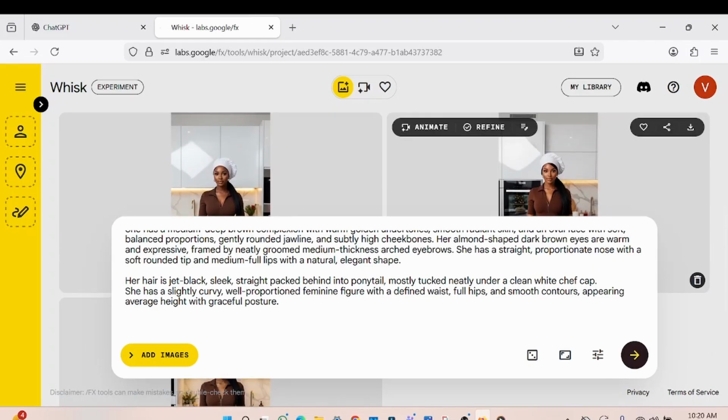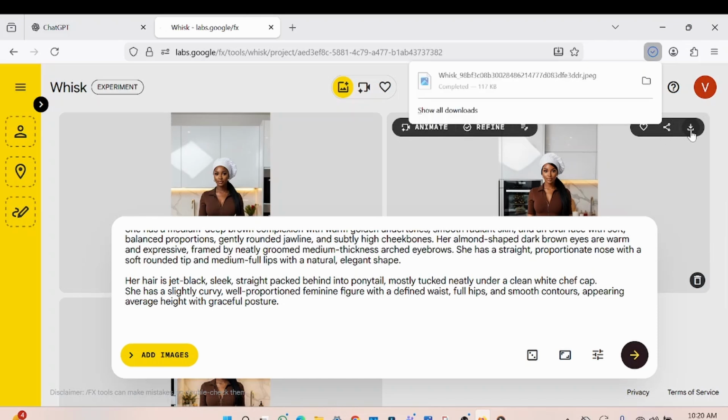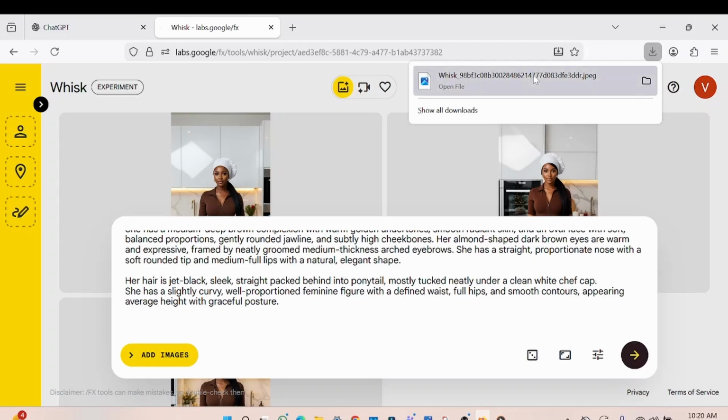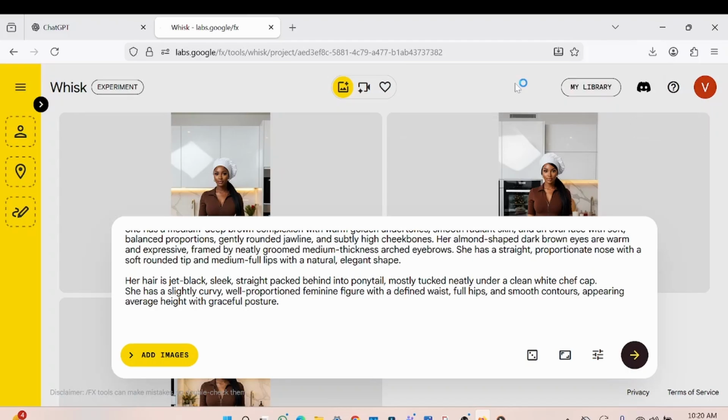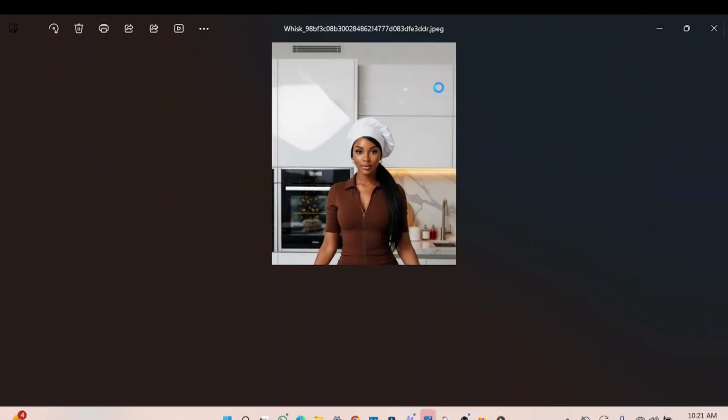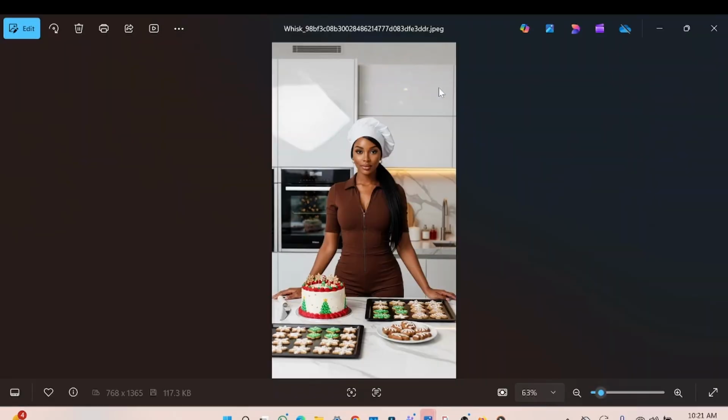I think I like this one. It's the download. Let's open the file to see what we have created. Look at it, so cool. Very, very cool.